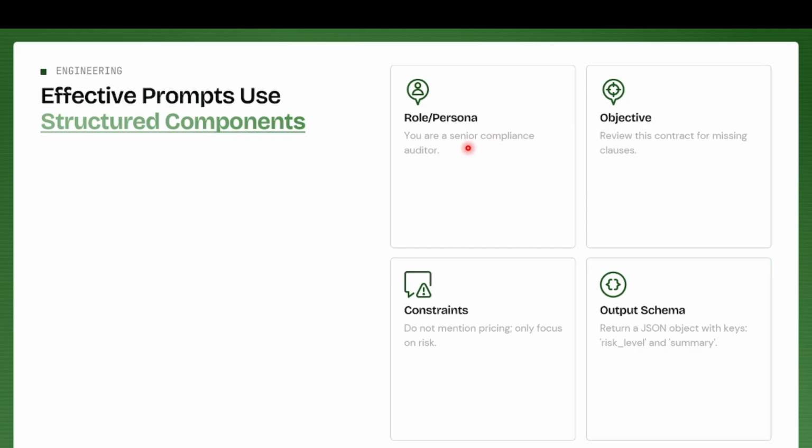The first one is role playing or persona. You can give the agent a persona, e.g., you are a software architect. If you want to perform a software architect task, you tell the agent to act as a software architect. If you want to build a backend application, just tell the agent to act as a backend engineer expert.